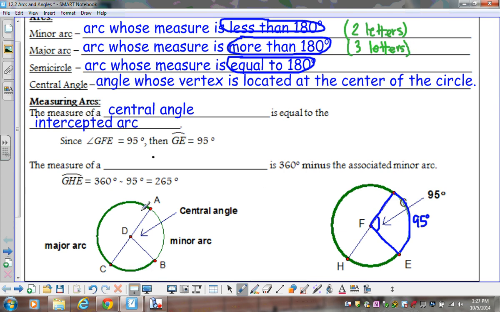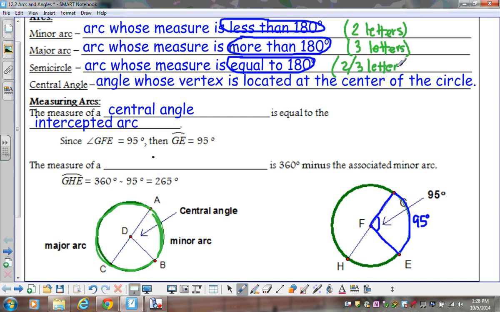So for example, if we look back down at this example we were looking at earlier, this major arc right here, if you remember, I called that arc ACB. Because if I just called it AB, I don't know if I'm talking about this small direction or the big direction. So that's why we use 3 letters, so we're much more specific about direction. ACB means I'm going this direction, whereas arc AB will be that smaller one. And then a semicircle, you can name it with 2 or 3 letters.